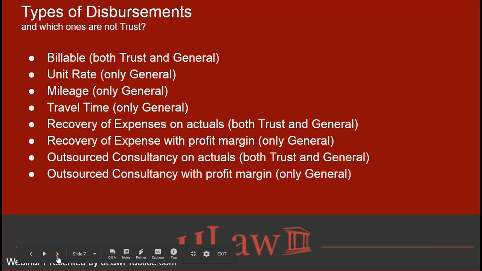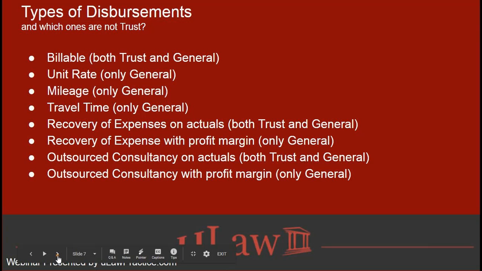And from a law firm or a legal firm perspective, things for you to keep in mind are, based on the types of disbursement, what type of accounts do I actually use to transact and pay for those disbursements? So for example, if it's a unit rate, you can be pretty sure, and you should keep this in mind, that you would use a general bank account for your firm and not use a trust account to pay for it, right?